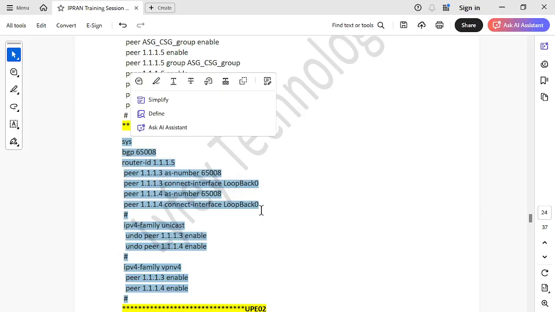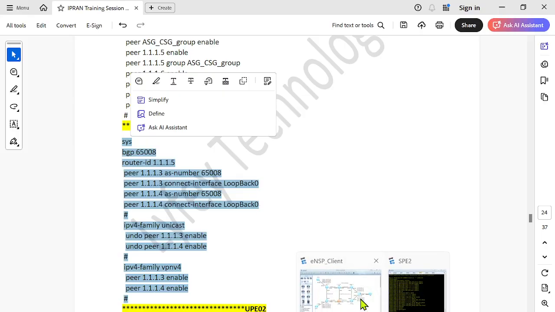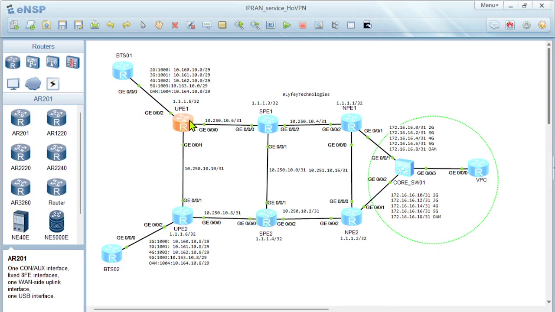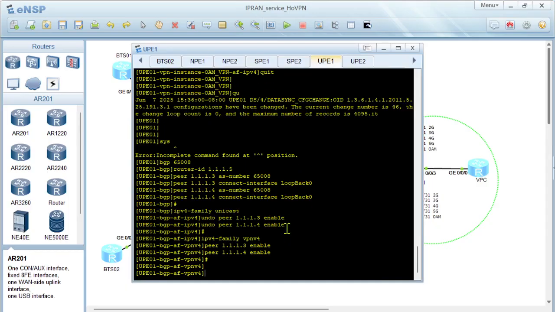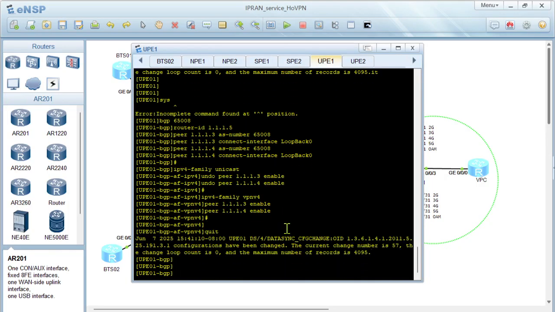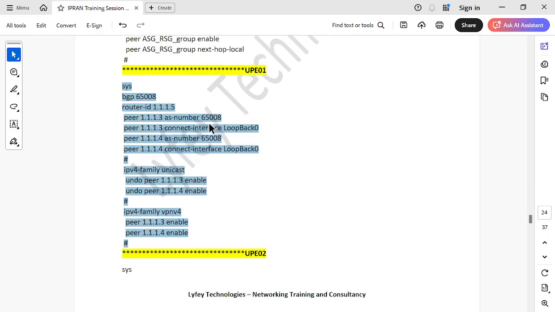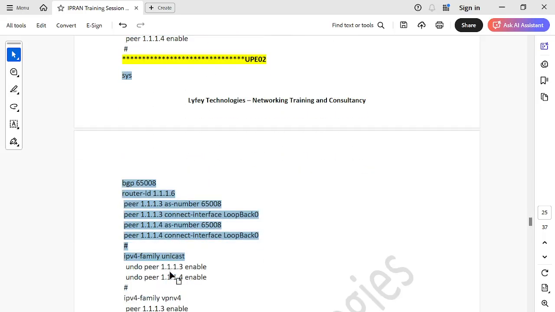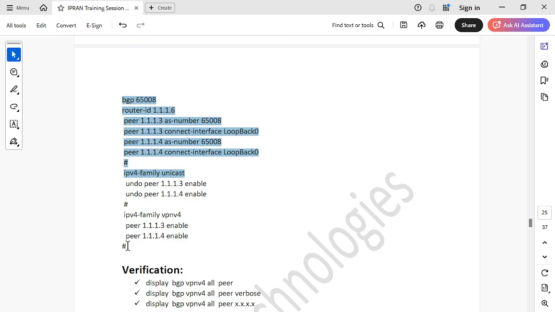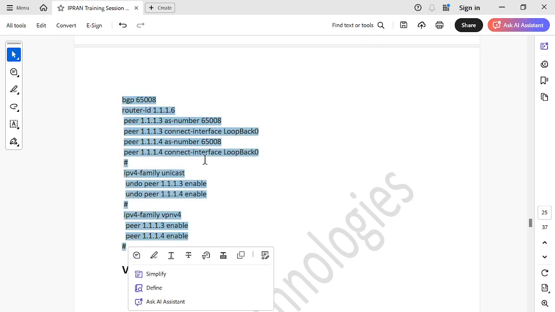I couldn't ping until I made the ASG a route reflector. I could not ping from the UPE, the loopback of the NPE, something like that. I couldn't learn the route from the NPE on the UPEs.